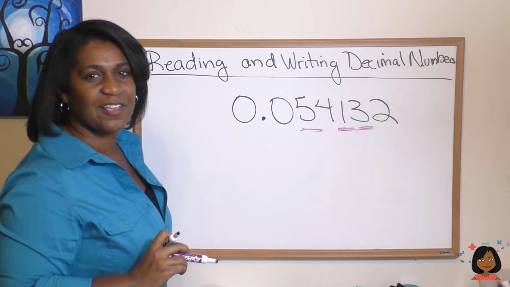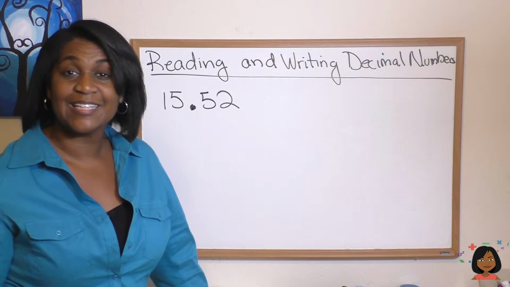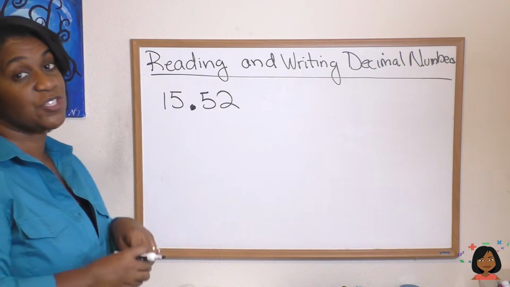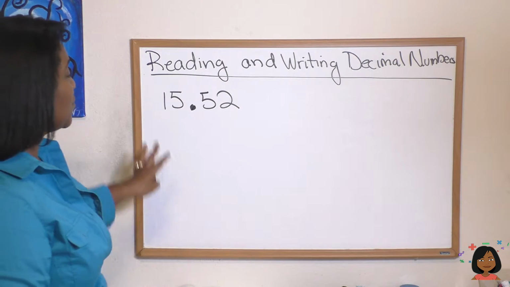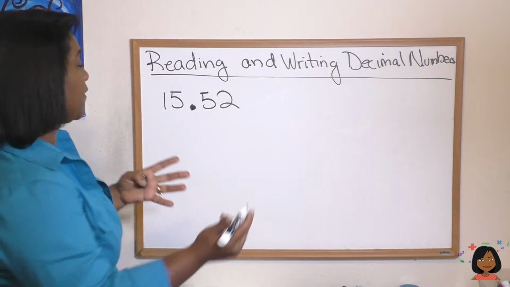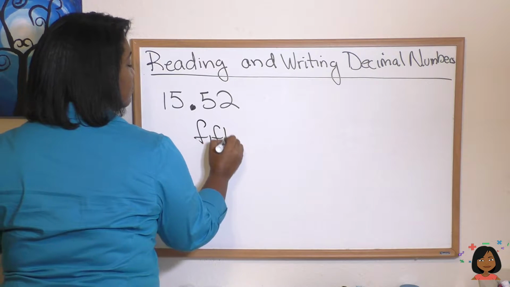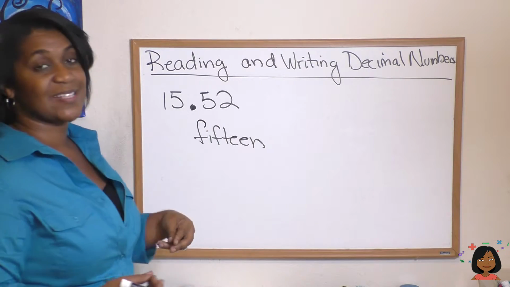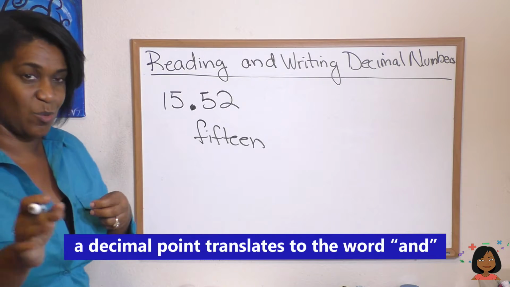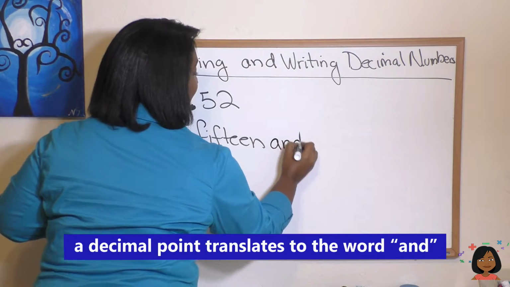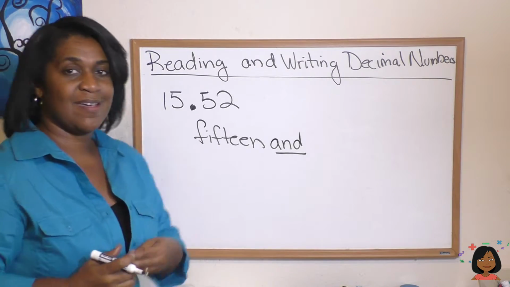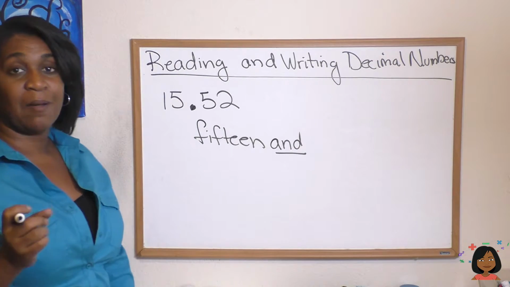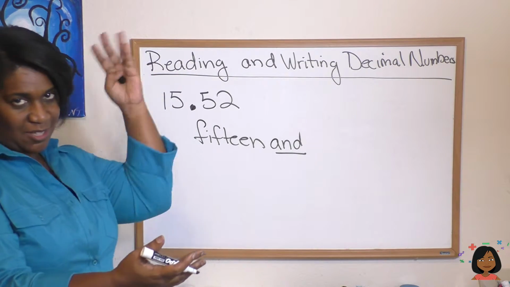Okay, let's examine a few more things about decimals. Now let's take a look at the writing part of decimals. So I have a decimal here. If I asked you to write this using words, let's see what we would do. Well, we know the 15 is just a nice normal 15, so we can write that, 15. Now we've gotten to a decimal. In math, whenever we see a decimal, how that translates in writing is the word and. So the moment I see and, I know there's going to be a decimal after my main number. So we have 15 and decimal coming.